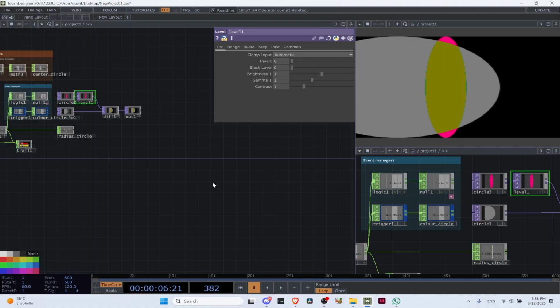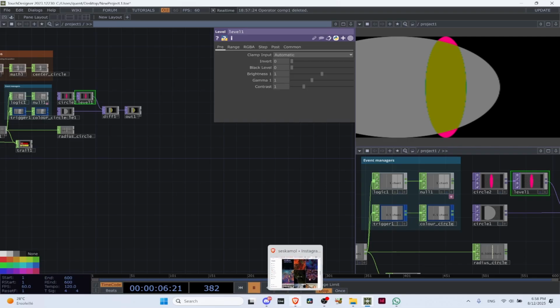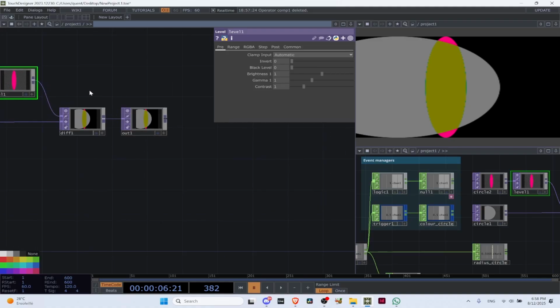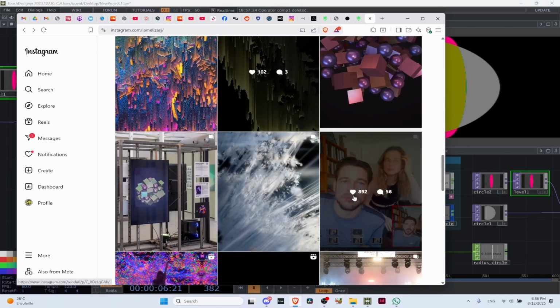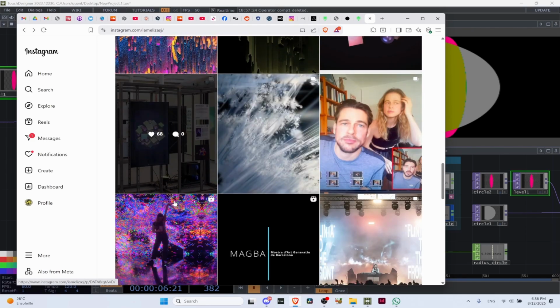What's good with Python is that it's close to other types of languages, and you can use it in Touch Designer, but also in a lot of other software, like even expressions and so on. But GLSL is really made for shaders, and you can use it in different software, but not all the time.